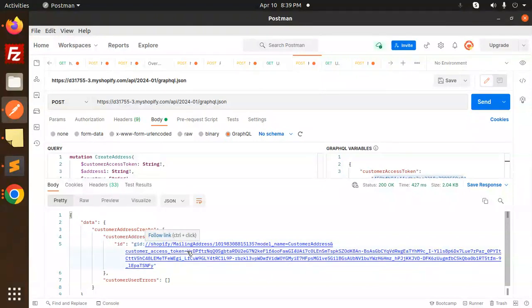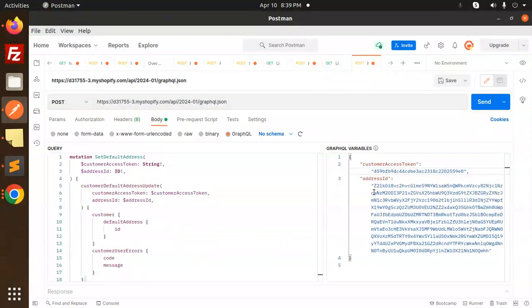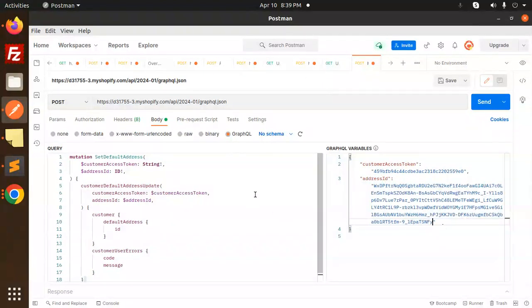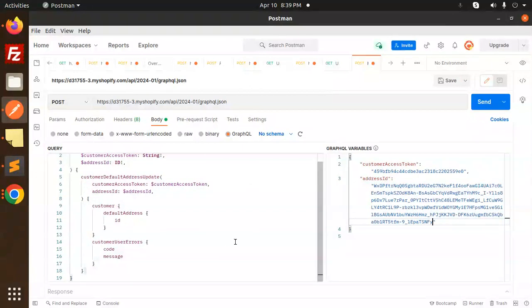I think we need this one, I suppose. Let me just copy this one. Okay, the customer ID, right? Let's have a look. Post, and this is our token, I guess. Let's copy and paste this and try to send this one.